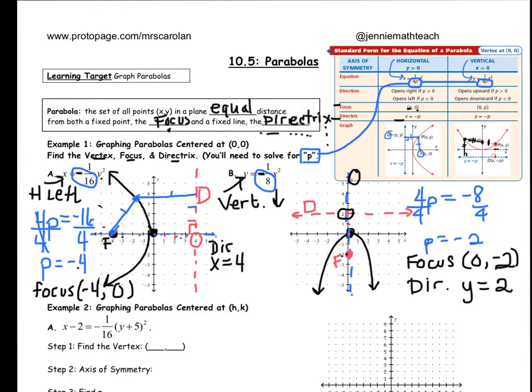Let's confirm that my parabola is as wide as it should be. Let's pick a point right here. Okay, it's that far from the focus and it's pretty far from the directrix. So I'm going to make it wider. So let's try that one more time. That's a little wider. Now let's pick a random spot on it, maybe right here. The distance from there to there, the distance from there to there. That looks pretty good.